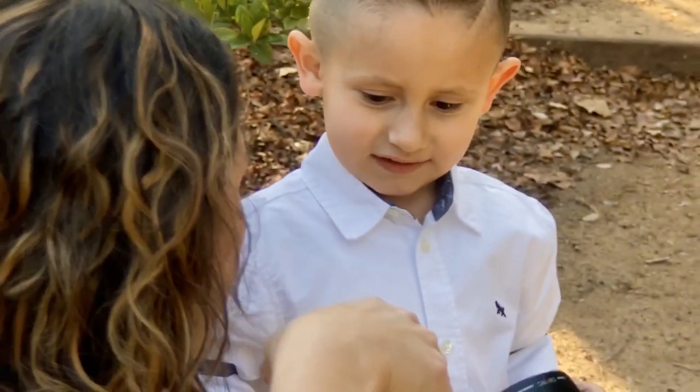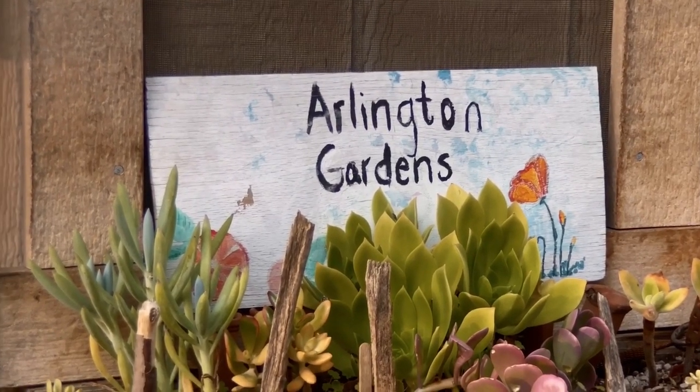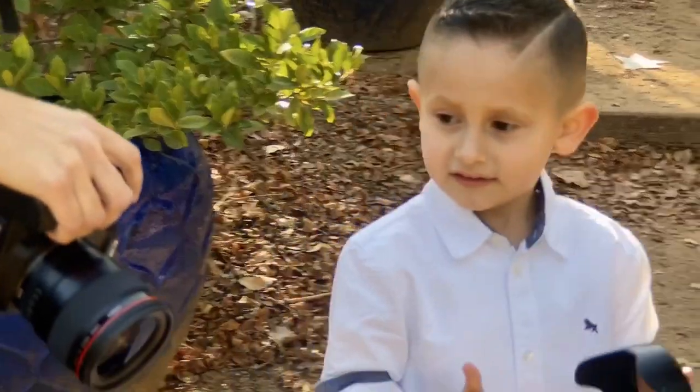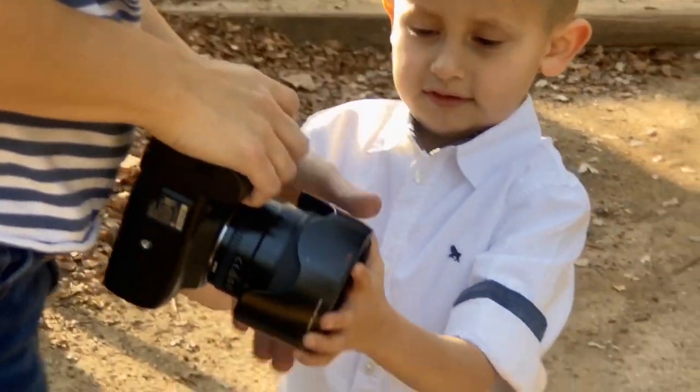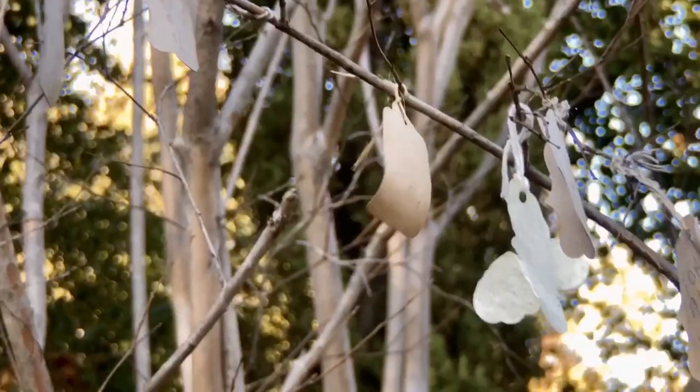The first thing to do if you're planning on shooting in Arlington Garden is to go to arlingtongardenpasadena.org and reserve the time. It's super easy to do, and all the money they make goes directly to supporting the garden, and it's also tax deductible, so you can feel good about that.